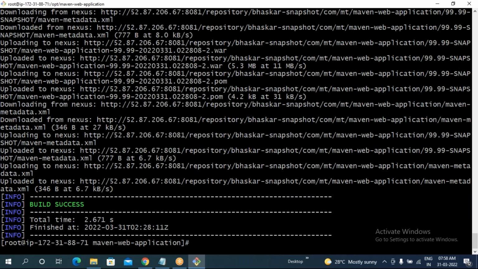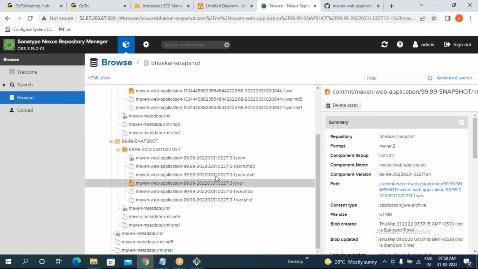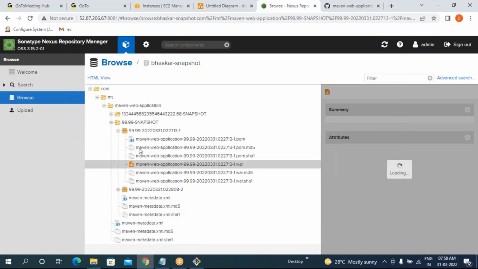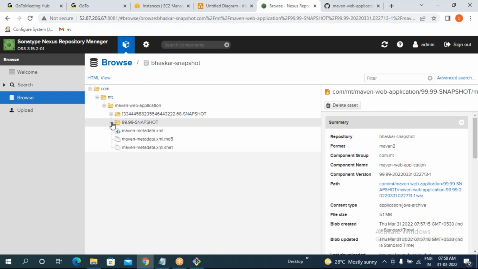Now it is working, yeah. I don't know what happened earlier. Same thing, right? I have not changed anything. It is working, right? Now I can see two war files with 99 only. Let me confirm. If I refresh, now I can see two things in 99.9.